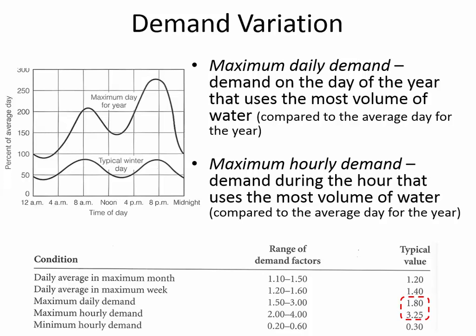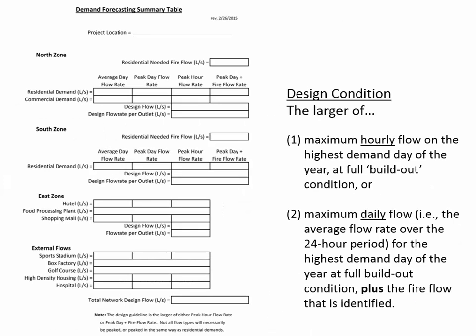All right? But then the maximum hour of the maximum day would be 3.25 times whatever this average daily flow rate is. And so, what's the most amount of water I'll use at any time on the maximum hour of the maximum day would be 4.63 times 10 to the minus third, and then times this peaking factor. And so you're going to be peaking certain things but not peaking others. And so look at this next, the forecasting summary table.